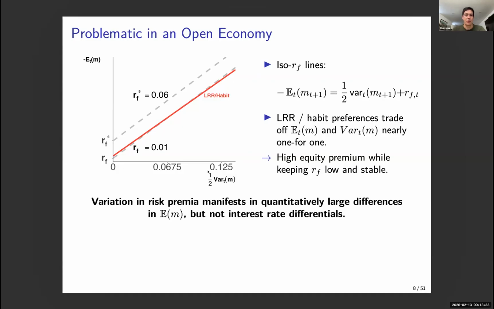So let's put some numbers on this graph. What's a big number here? The Hansen-Jagannathan bound says that in order to get an equity premium that's large, we need the standard deviation of M to be 0.5. So 0.5 squared, the variance of M needs to be 0.25. And half of that is 0.125. Typically, we find it very hard to get the model all the way over here. Going from here to here is a really large distance in the variance of M. This is kind of like heavy lifting. Does that make sense?